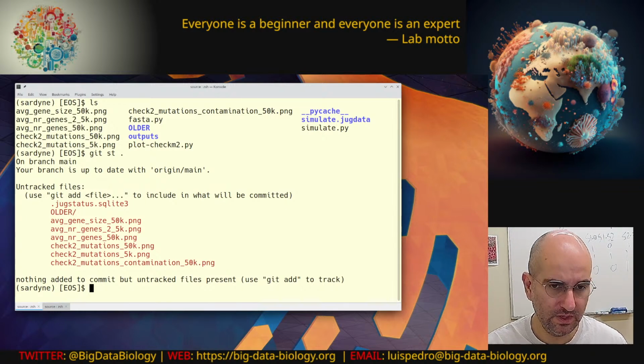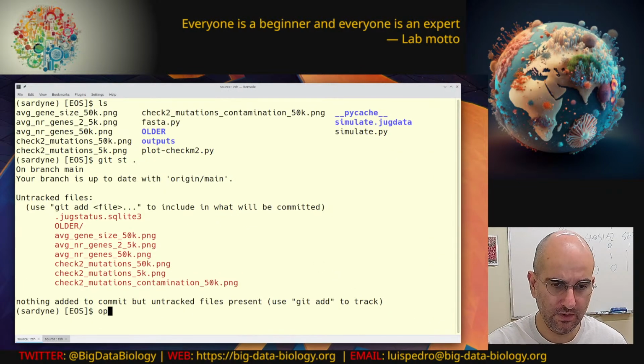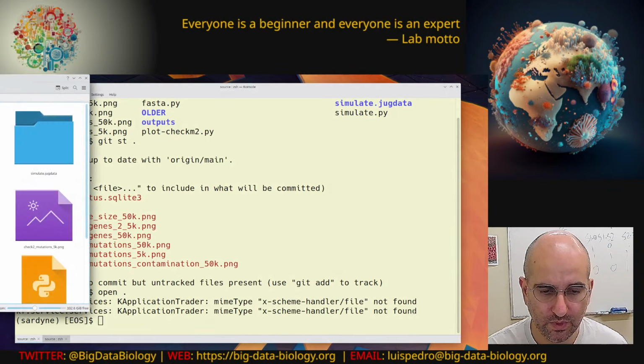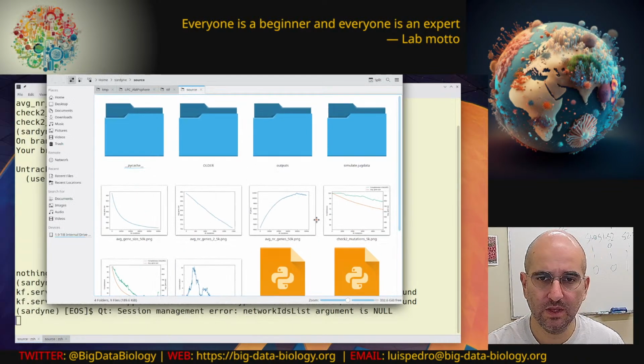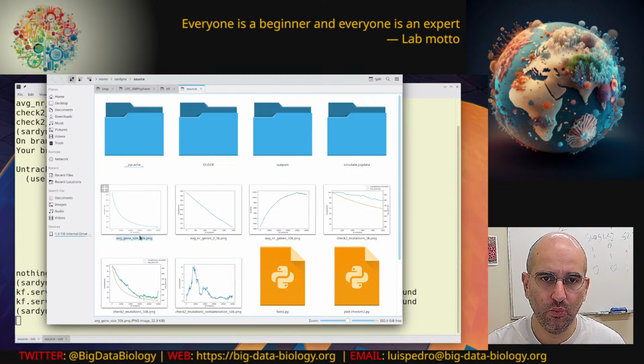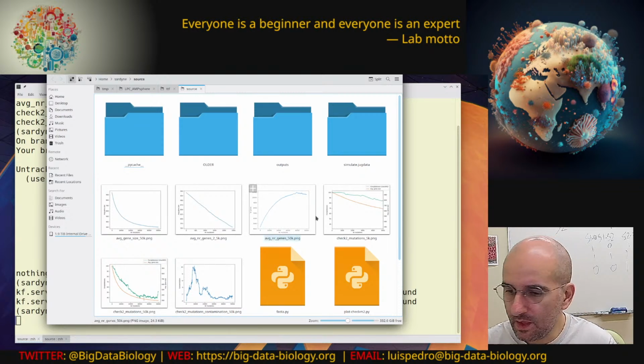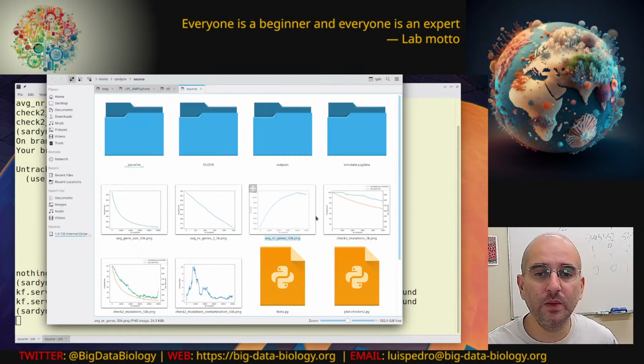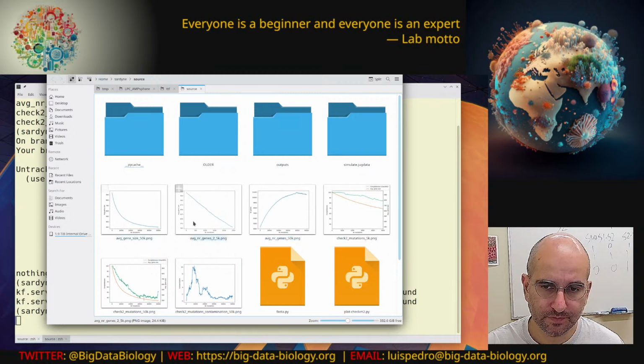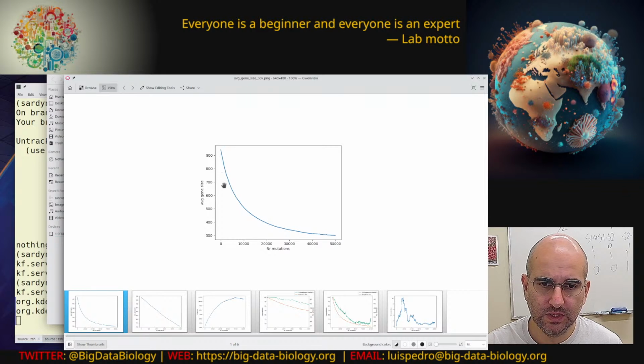So let's start with a slight recap of what we've done so far. We've actually generated a few images, so we can look at them very quickly as a guide. We started with a simulation study where we took the E. coli K12 genome, which we assume is a very high quality genome, and then we measured what happens when we introduce mutations. We introduced a very simple mutation model into the genome, and what we see is that, for example here, the average gene size goes down.